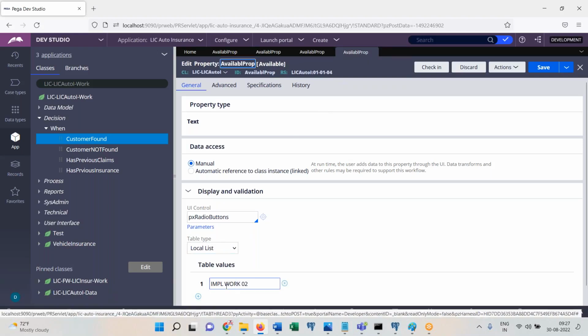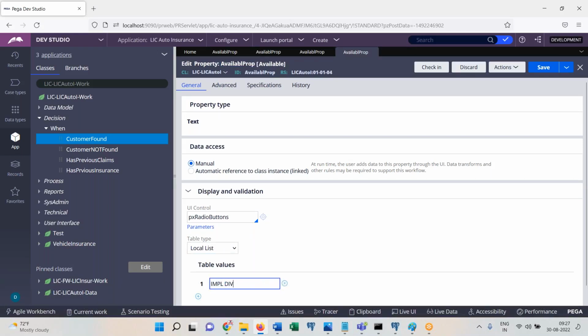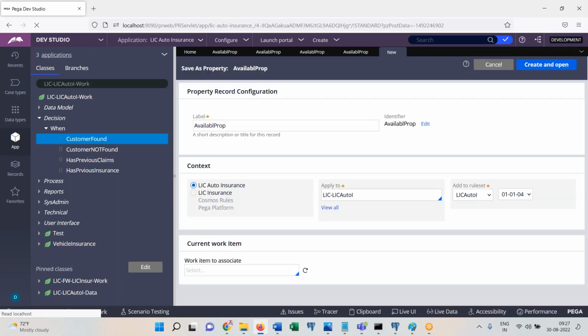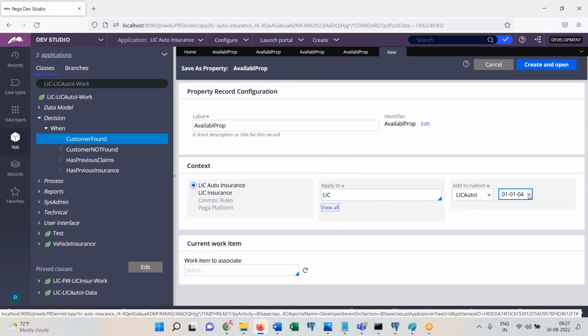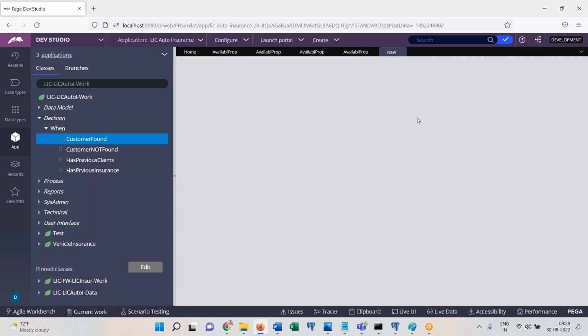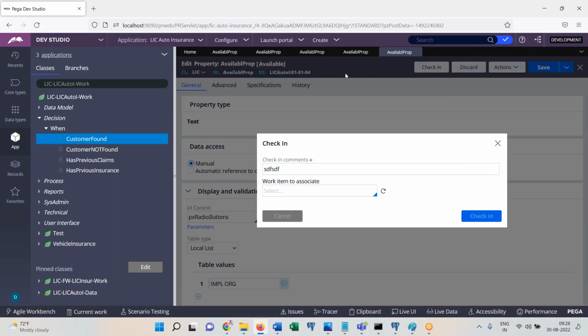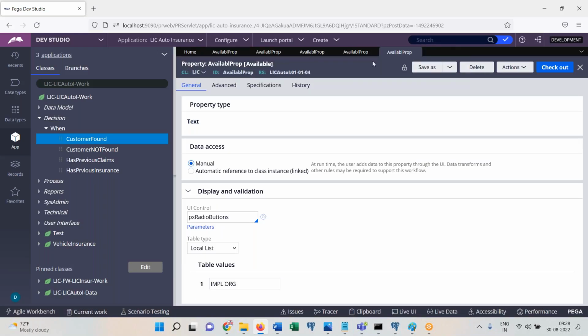Parent class I am creating. So implementation, division class, version can be anything because I am not going to touch too much about this one. And same property once again I am going to create in the organization class. Everyone clear? Highest version, okay. And here you go. What is this? Organization class. So one property, same property is available in multiple versions of the rule set, multiple classes. Maybe even multiple rule sets also, okay.